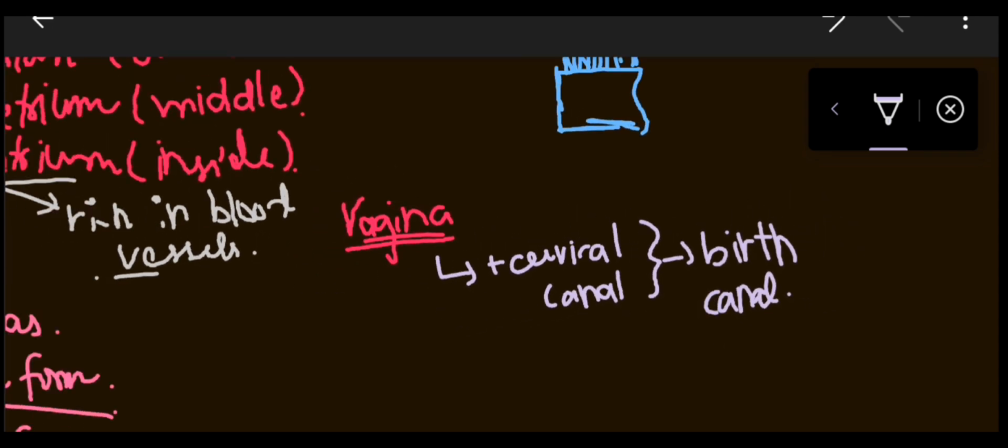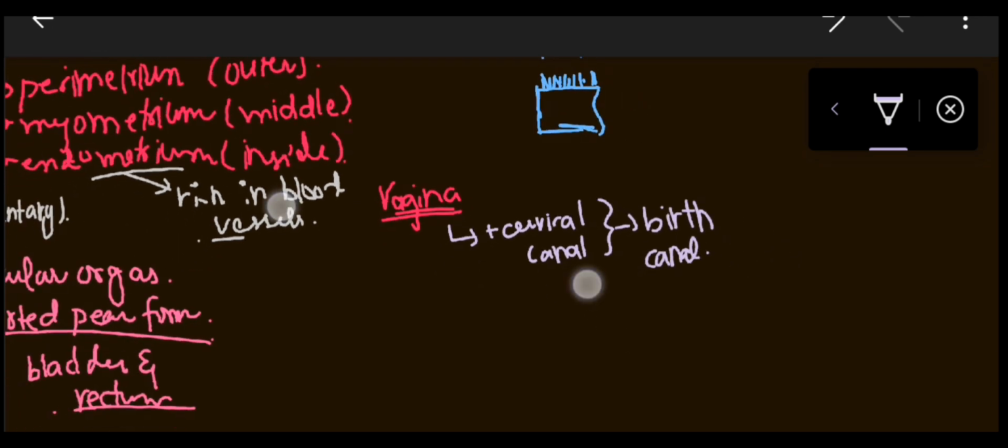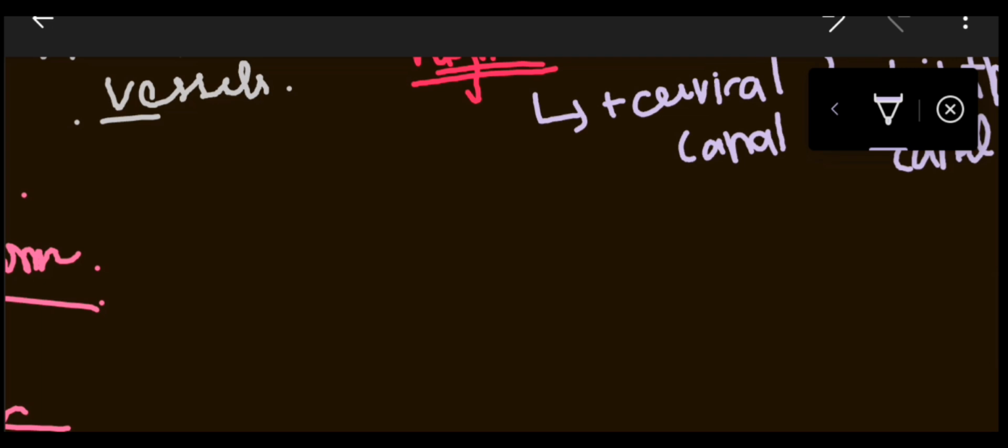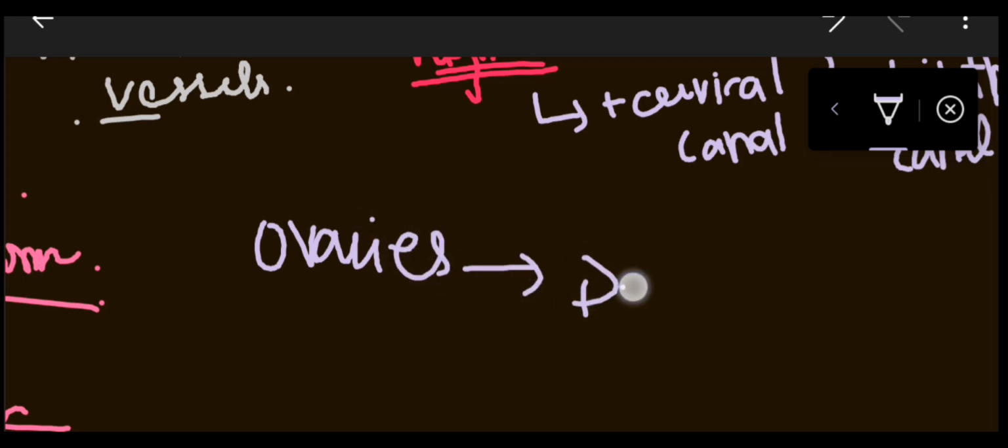Okay. Now some accessory ducts are present which help in the transportation of gametes. Those are basically the fallopian tubes, uterus and vagina. We know that the ovaries lie in the last part of the abdominal cavity known as the pelvic cavity. This whole female reproductive system is present in the pelvic region.